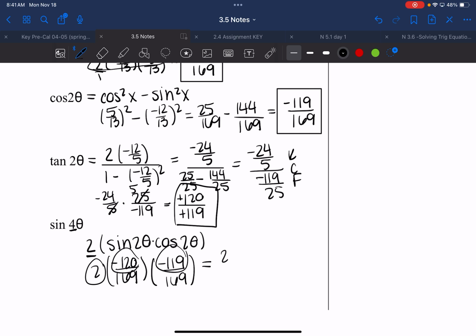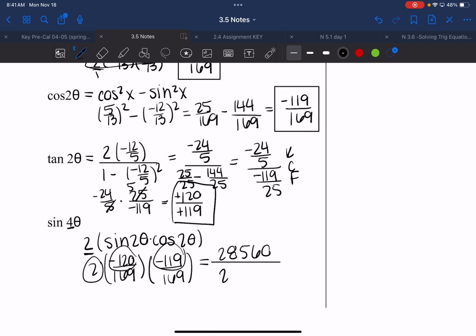28,560, right. Over, if I multiply those denominators, that'd be 169 times 169. What's 169 squared? 28,561, right. And of course, you're allowed to put that in a calculator to simplify, but it's not going to, right? Because there's only one number difference there. So this would definitely be one you'd need a calculator for, or it's going to take you a little while to multiply that out, one of the two. All right.